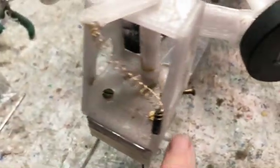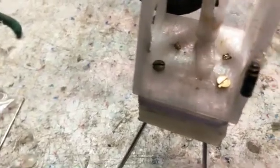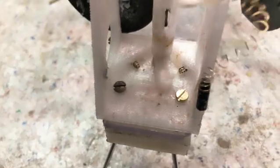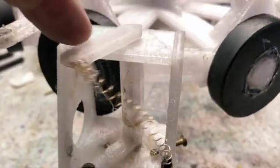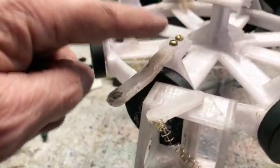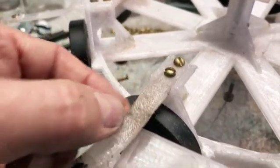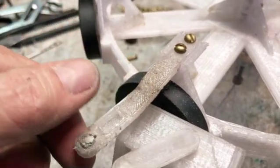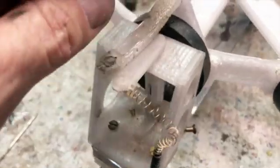And there you can see the adjusting screws, so that at the bottom it's got two stoppers that I can adjust. That little magnet in there I can push forward and in and out as I want to. And then these things I can heat up as many times as I want to — it's not like wire that's going to break if you keep on bending it. But at the moment I'm actually going to reprint these for next time.